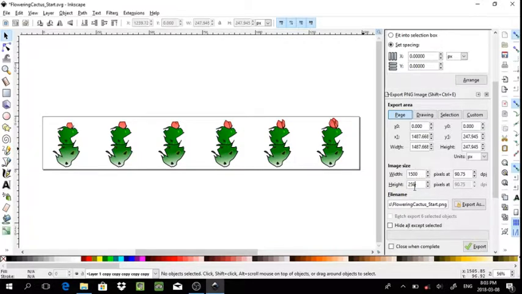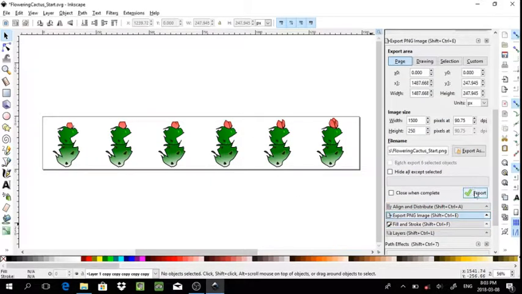You can see the height automatically adjusted to be 250 pixels, meaning it has correctly taken the proportions of the original bounding box I defined. All that's left to do is export it. Making sure you have the correct location.